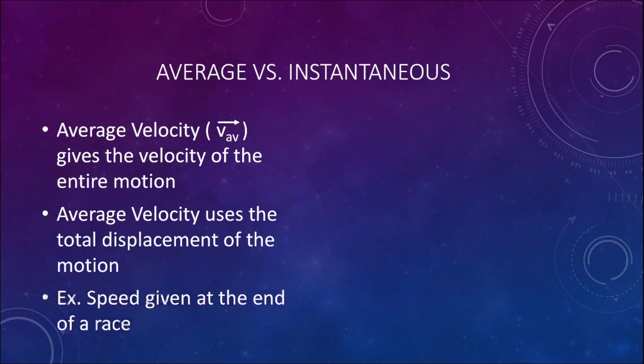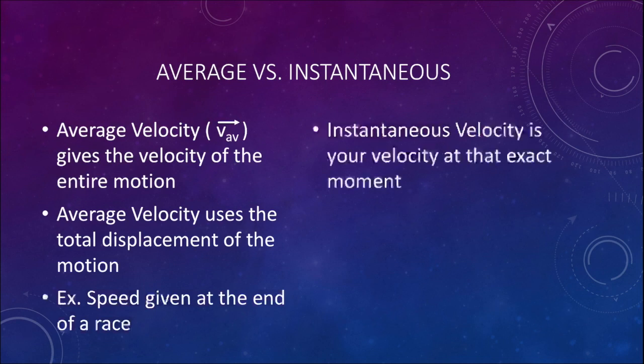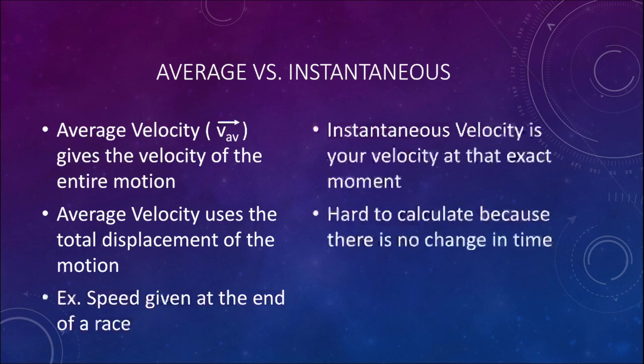Instantaneous velocity is your velocity at that moment, or in that instant. This is difficult to calculate because in one moment there is no change in time, so the bottom of our fraction becomes 0. An example of an instantaneous velocity is found in your speedometer. Your speedometer of your car does not care how long you have been going at that speed. It tells you how fast you're moving at that moment.